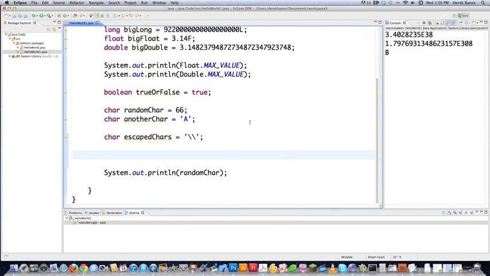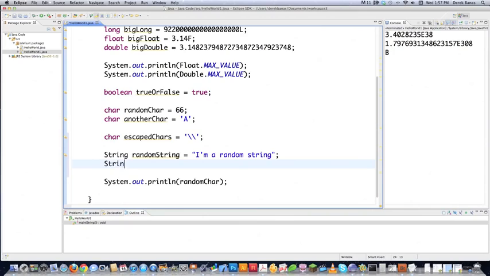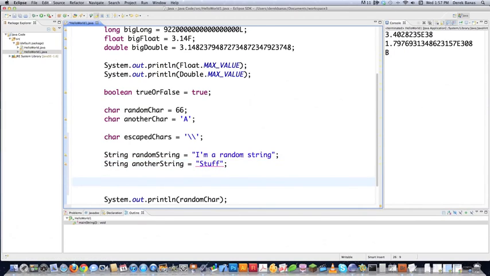Then you have what are called strings, and we visited them before. A string is technically an object, but like I said, I'm going to get more into that later. So let's say I create a random string, and like I did before, I'll say I'm a random string. Okay, it's just a string of characters inside of double quotes. That's a string. That's all it is. And you can print that to the screen as well if you wanted to. But let's say we want to create another string, random string, and call this another string. It's equal to, and I'm just going to say stuff. If you want to combine two strings together, let's go string and another string is equal to.